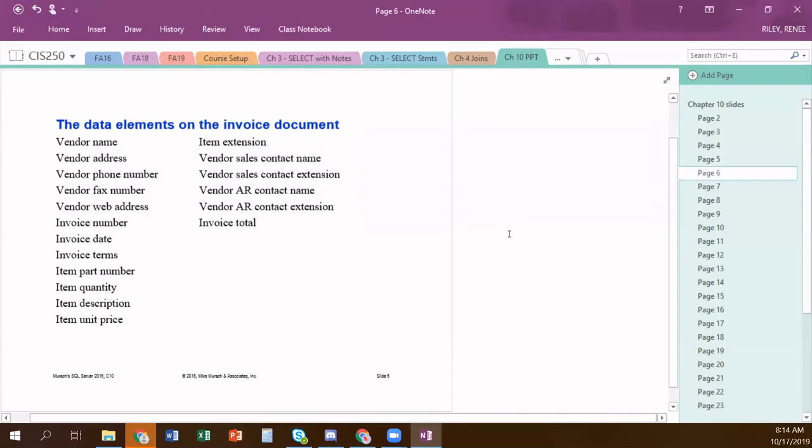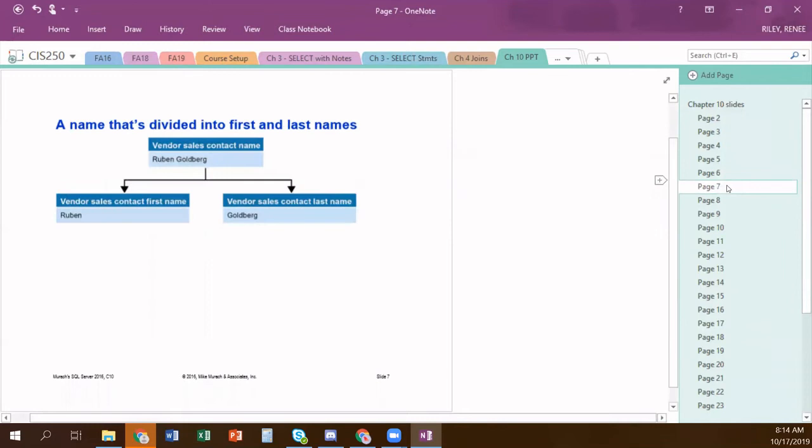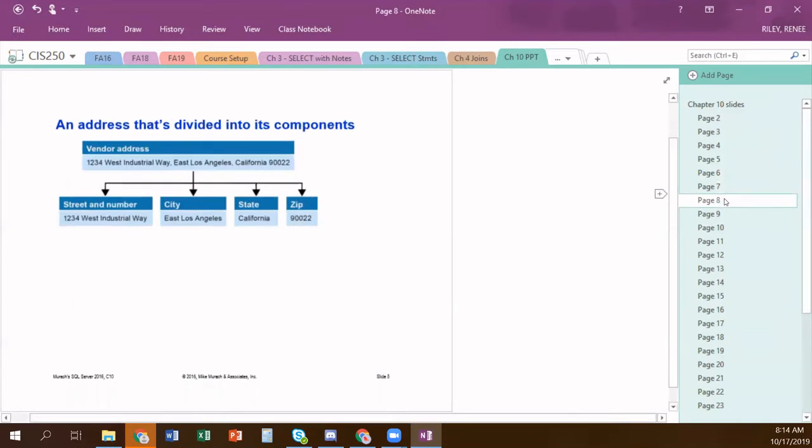So here's their list of all of the data elements that they found. We might decide that something is missing off of here, or something that we thought is important isn't. This is just our exploration to see what's going on, what kind of things we need to take care of. Next, now that we've got all these data elements, we can decide we're going to divide things. I already said that. Names, addresses, those easy things.